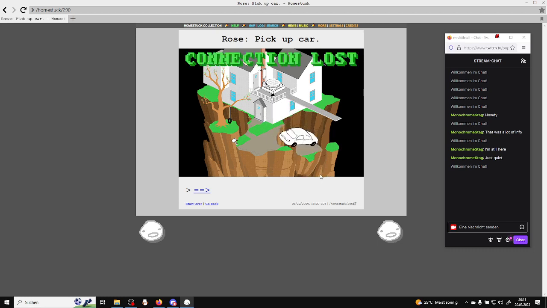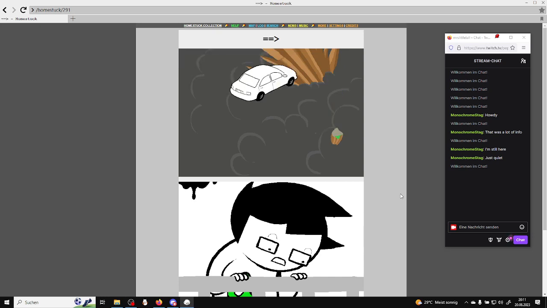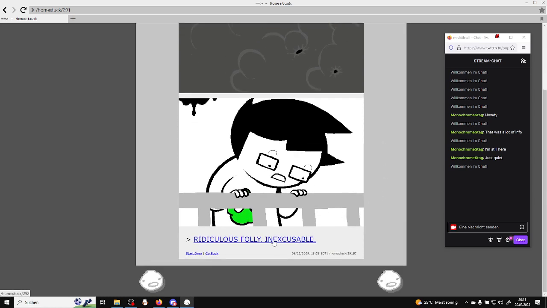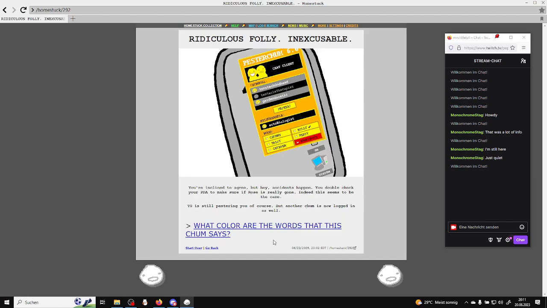Connection lost. Well, this didn't work out. Ridiculous folly, inexcusable. You are inclined to agree, but hey, accidents happen. You double check your PDA to make sure if Rose is really gone. Indeed, this seems to be the case. Chi-Chi is still pestering you, of course, but another chum is now locked in as well. What color are the words that this chum says?